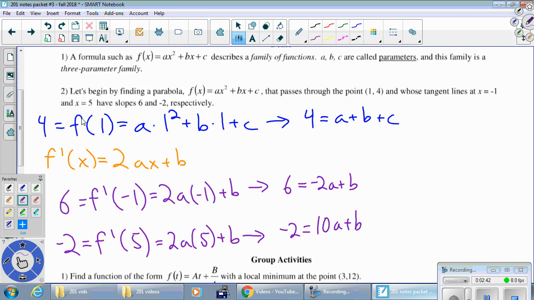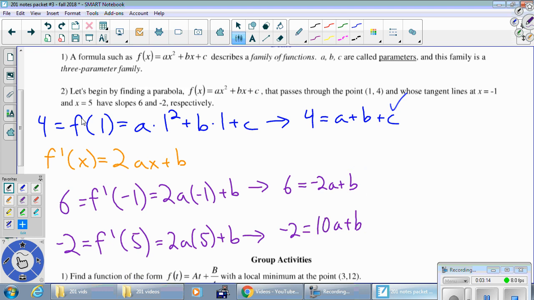Okay, again, the goal is to find a, b, and c to make the conditions of this problem true. We now have 3 equations, the one blue one at the top and the 2 purple ones we just came up with, that have 3 unknowns, a, b, and c, and so we are going to simultaneously solve this system of equations to find the specific values of a, b, and c that work. So different techniques, for sure. I would gravitate initially towards these 2 equations because they only have a and b and not the third variable c. So you could either do the substitution method or the addition-subtraction method.